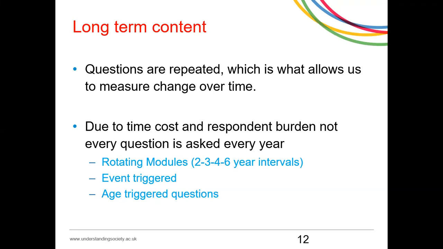So in terms of the long-term content, we repeat lots of questions, we rotate modules, and we are experimenting with something called event-triggered data collection. So if something happens to a participant, an example of this is the pandemic. The pandemic happened and we were nimble, and we could ask lots of focused questions about that. We're thinking about doing that for other things, you know, if you get married, if you have a baby, if you retire. So thinking through whether we can do these event-triggered collections and age-triggered collections that are focused on the particular event that's happening to you.